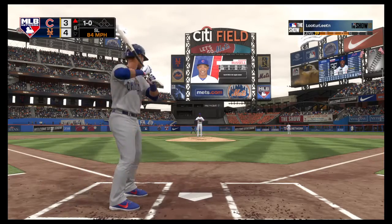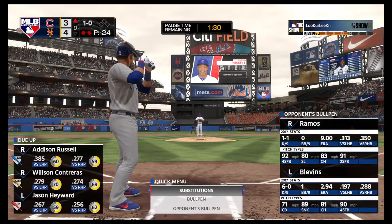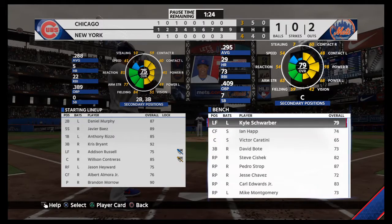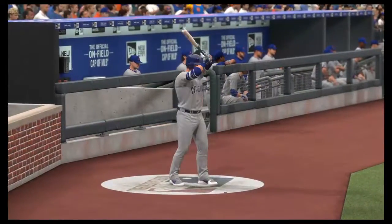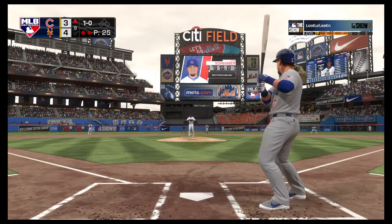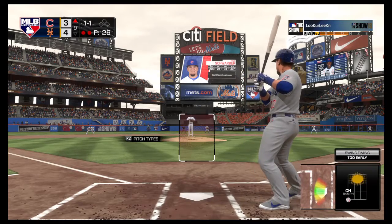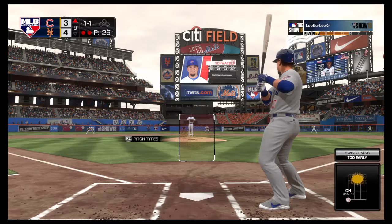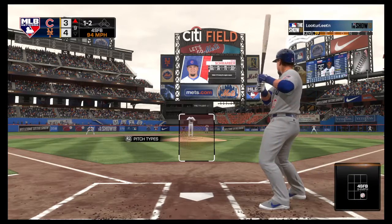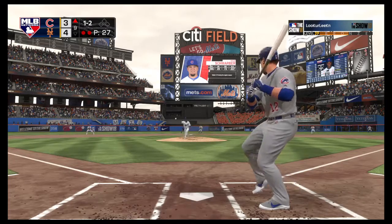And he will hold off on the slider here to start the at-bat. It's ball one. One-run game here in the top of the ninth. Kyle Schwarber will get the call to pinch hit here, as we'll see what he can do with two out and the bases empty. 1-1 to Schwarber. And there's a called strike two, as now they're down to their final strike this afternoon. The Cubs are down to their final strike here.